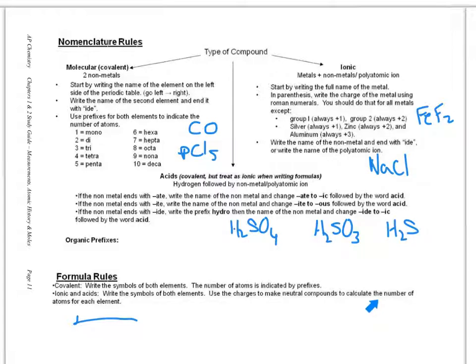So for example, if I have dihydrogen monoxide, that's covalent, so I hear hydrogen, I hear oxide, and dihydrogen, so 2, mono, 1, so H2O. That's covalent, pretty easy. If I tell you I have sodium oxide, that's ionic, so you have to make sure that you balance out your charges. You look at the sodium ion, it's +1, your oxide ion is 2-, so to balance out the charges you need 2 sodiums and 1 oxygen, so Na2O.